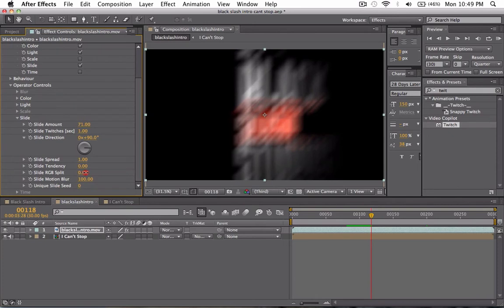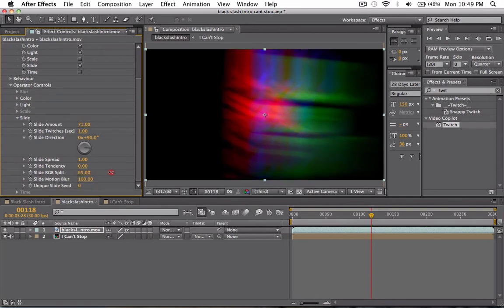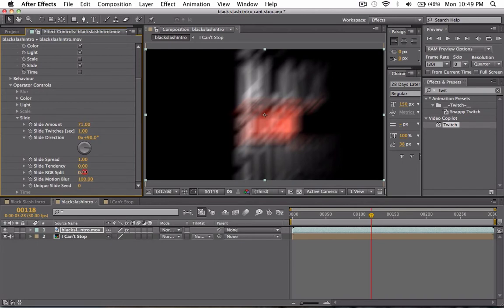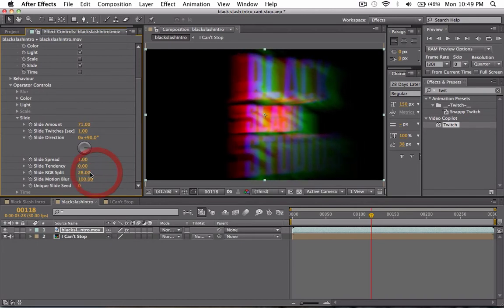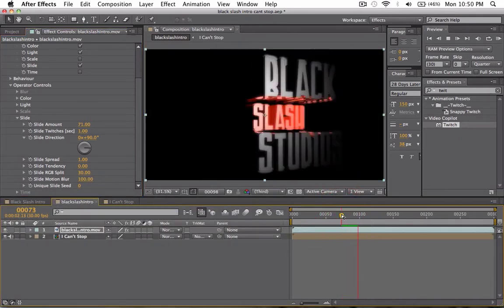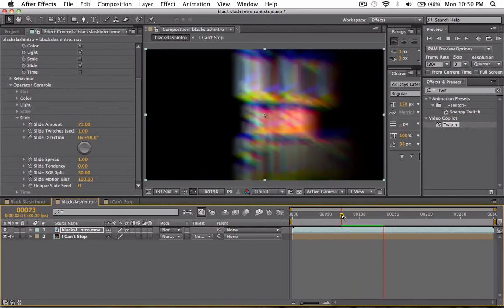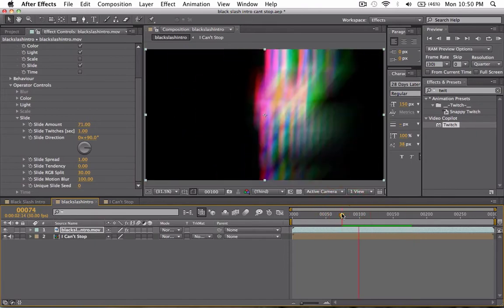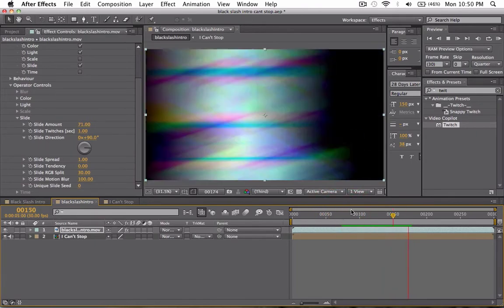Okay, then here we go. RGB split. This is when you split the RGB layers. And as you can see, as you add this up to 100, it splits all the way. And you can see green, blue, red as you see there. Now, set it to 0, it goes back to normal. But I do want to turn this up a little bit. Let's say 30. That's a nice even number. Okay, now, I'll play that for you. As you can see, it starts to split up, but it looks pretty cool, but it could possibly cause seizures, so I would be careful while using this. But it does look awesome.